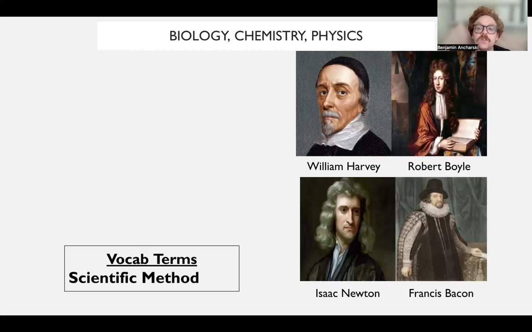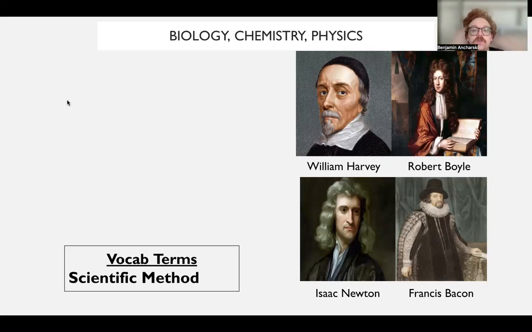If you've ever done an experiment in any science class, you did the scientific method. You formed a hypothesis, or at least were given one. You measured things, you noted observations, you noted the conditions of your experiment, you noted the evidence. And at the very end of all of it, you used your observations and evidence to support a conclusion. So we see that the scientific method is going to be developed during the scientific revolution. This will assist in making new innovations, new scientific breakthroughs in the future.